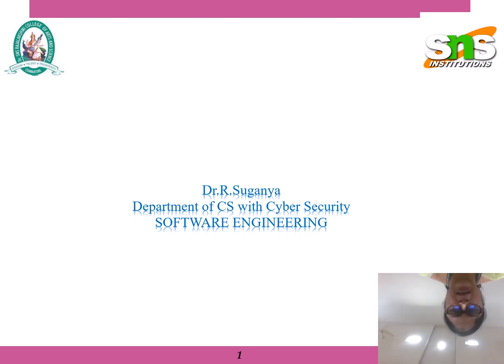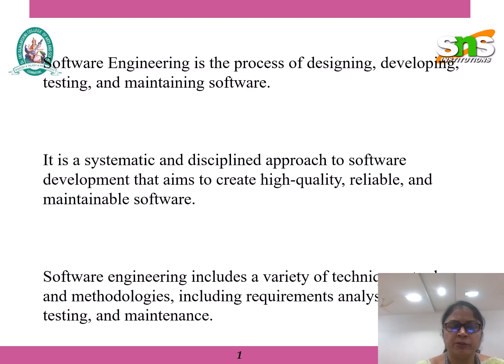Today we are going to see about the waterfall model. So before going into the waterfall model in software engineering, what we are going to do? We are going to design, develop, test and maintain a particular software. So when we come to software engineering, the term itself denotes some engineering product about software products and how we can maintain it.